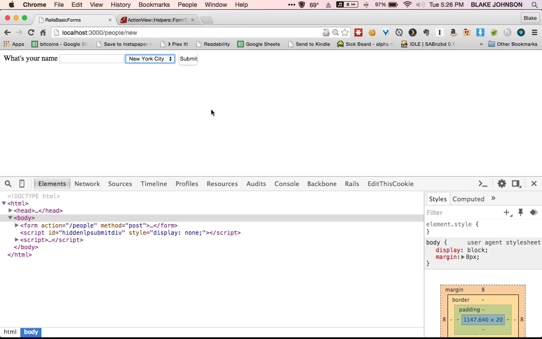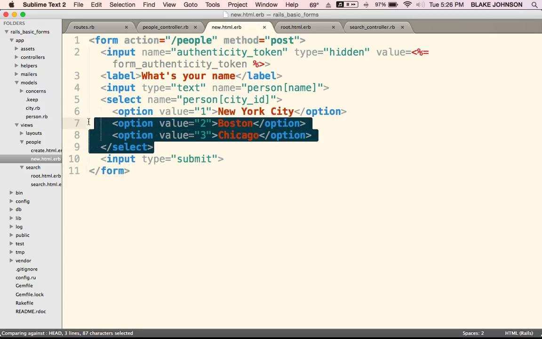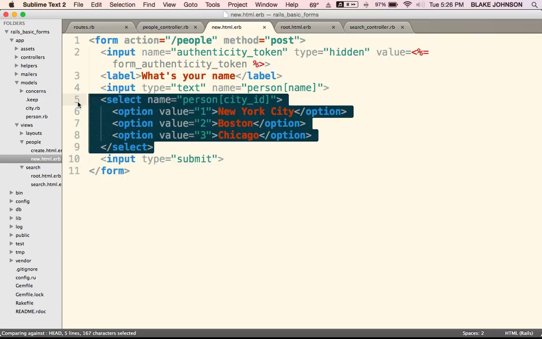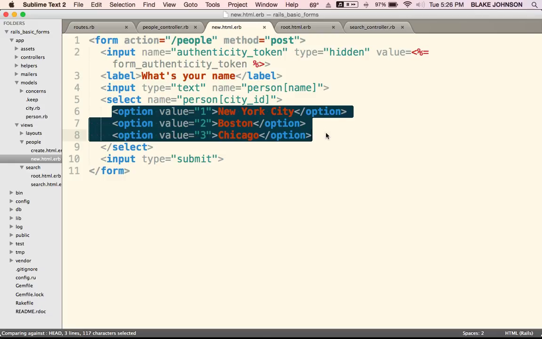And how are those things populated? How does this look in Ruby and in HTML? All you need in HTML is this select tag. So you have the select tag, and then inside you have a bunch of option tags. This is going to be the parameter that gets sent through, just like on an input box, right? You have the name attribute, and you can nest something inside, like a person key. And then you have three options that somebody's selecting from in the box.